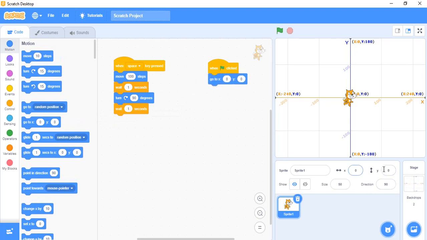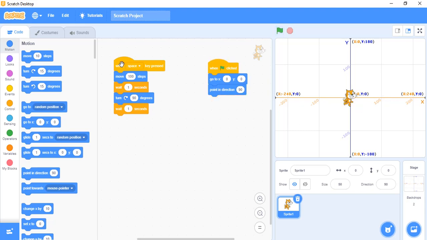So there's X 0, Y 0. And you must point in direction 90. Let's test it again with the spacebar. There's the spacebar command. I'm going to test it. That's it, there it turns again. And now instead of correcting it ourselves by typing it in, we're just going to click the green flag, and then it will pull back to the middle for us.